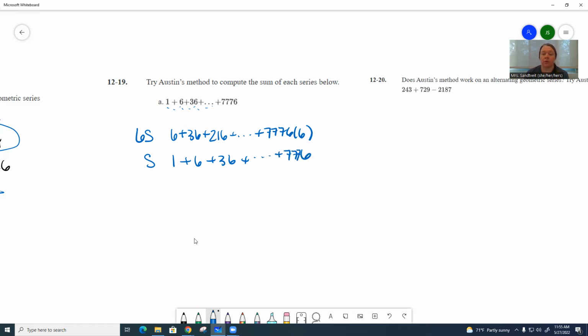Oops, I have another set. There should be another 7 in there. And then what I'm going to do is subtract. When I subtract, it's always going to be that all this middle stuff is gone. And so I'm left with 6s minus 1s, which is 5s. I know sometimes my 5s and s's look the same. That's really supposed to be the number 5.